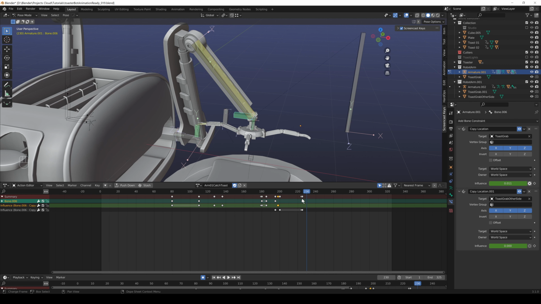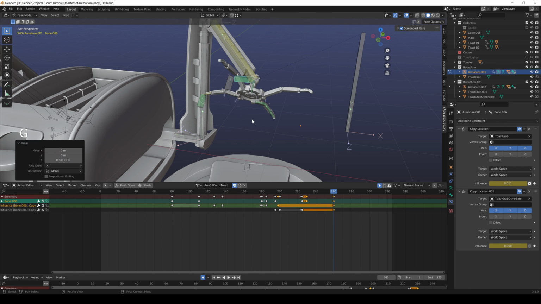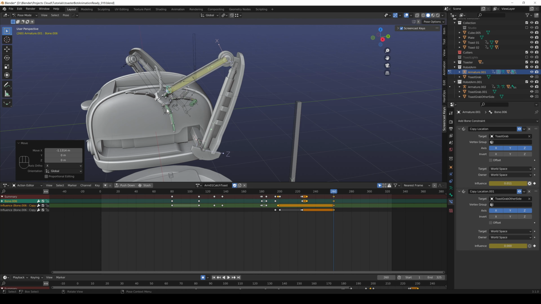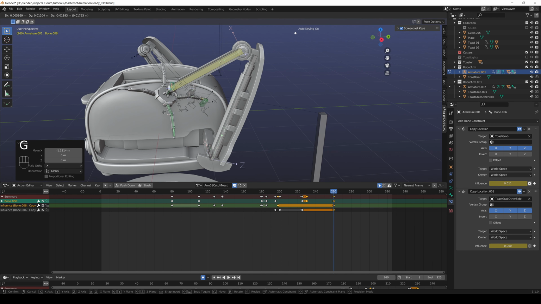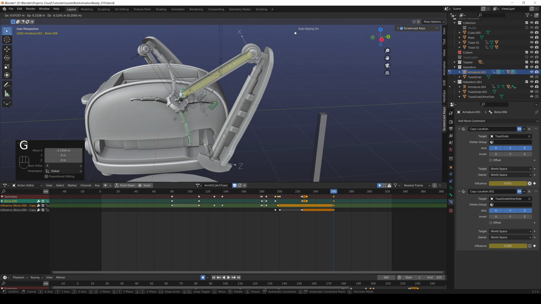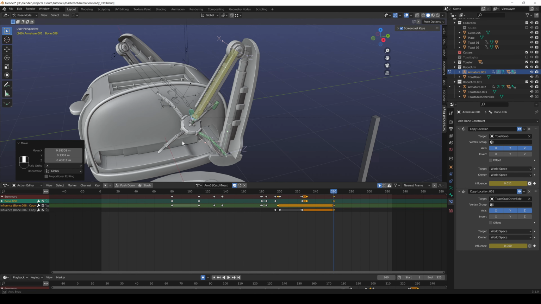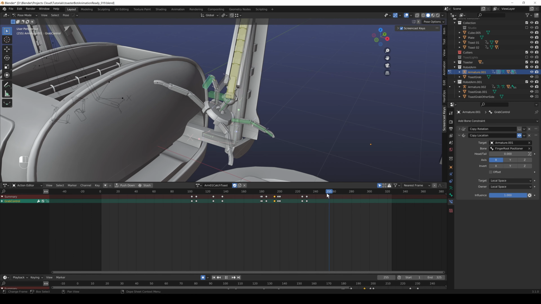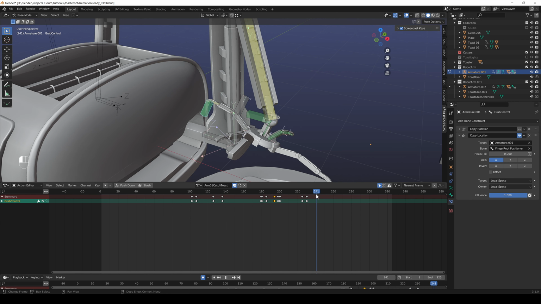Okay, so I'm gonna key this one. I insert location, because now in 260 I want to be GZ, GX, going back. Maybe this one could go back a little bit differently, but like this, and then the armature, right, so it's still here.